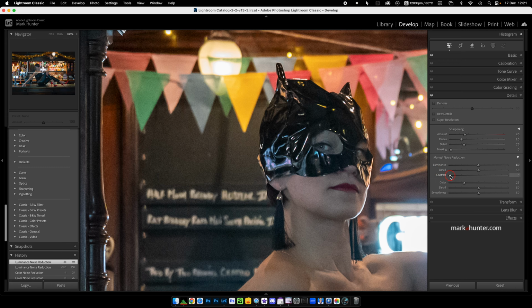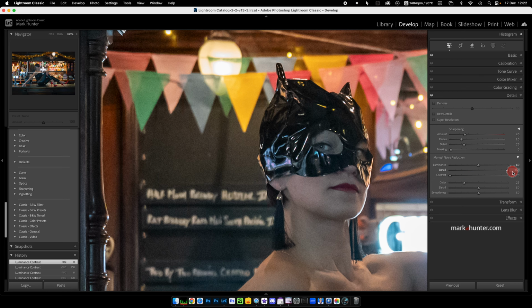Spoiler alert, I very rarely found an occasion where contrast has worked. Let's try it now. 0 all the way through. I'm seeing some contrast certainly in the grain that we've left in, which is another reason I haven't gone over the top, or at least further with luminance, because if I did, you wouldn't see this effect. So giving it a little bit there to play with lets us see the impact of the other sliders, and I don't like what that's doing. It's subtle, but it's certainly there. It's making it more muddy. Well, it would. It's trying to bring up some contrast.